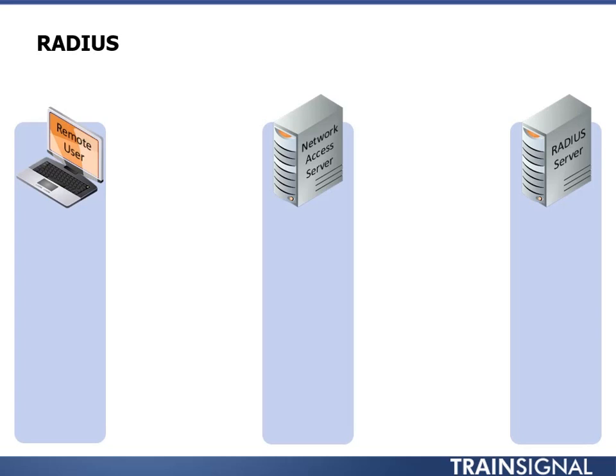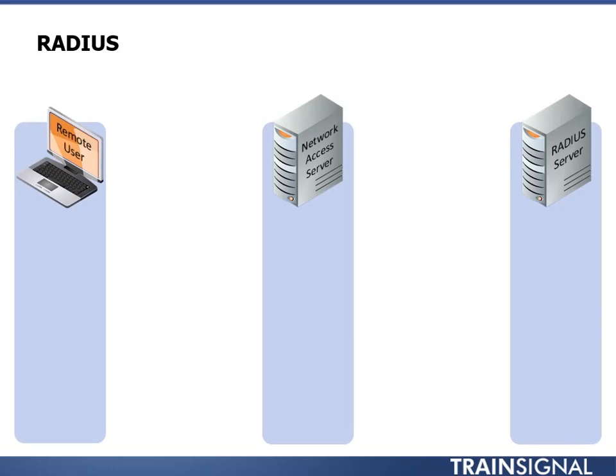Here we see three different hosts: a remote user, a network access server, and the RADIUS server. The RADIUS server is responsible for the authentication. So it can take somebody's credentials and determine whether or not they're an authorized user of the network. Sometimes the RADIUS server has a user database located on the local computer. More often than not, the RADIUS server is actually sending off another authentication request, either to another RADIUS server or to something like an Active Directory domain controller, which contains all the various user accounts and passwords.